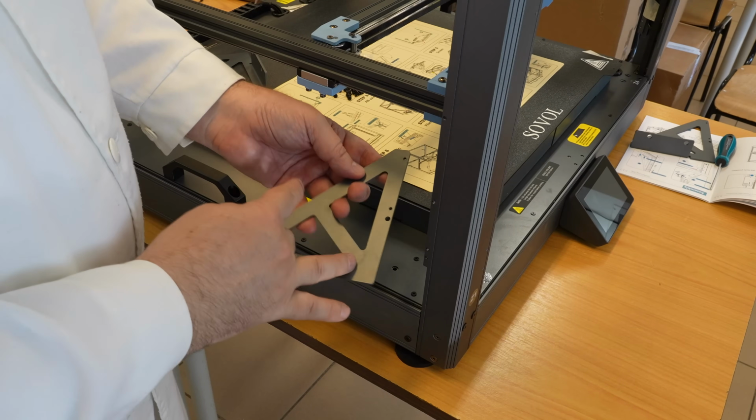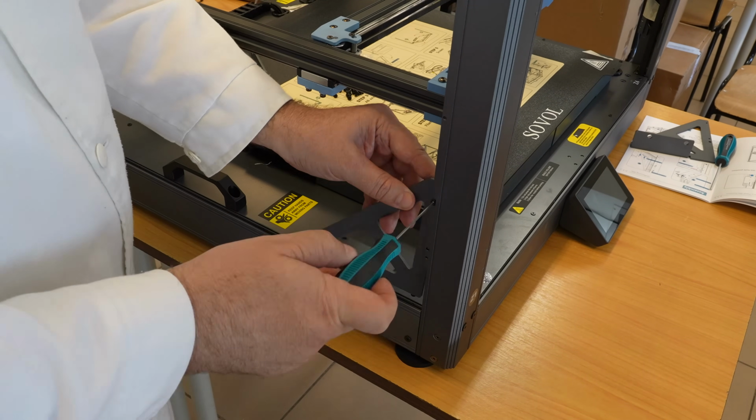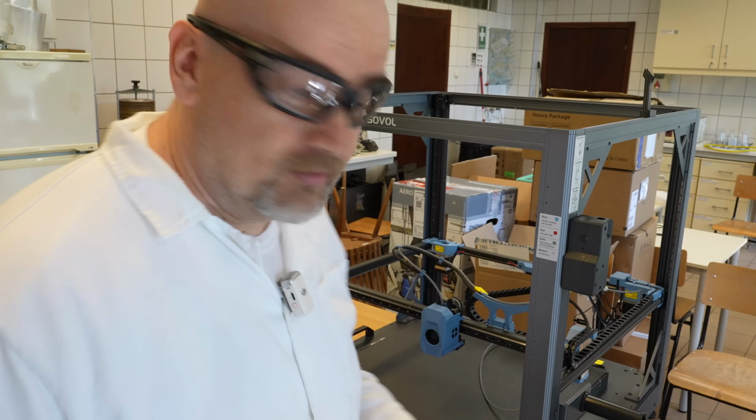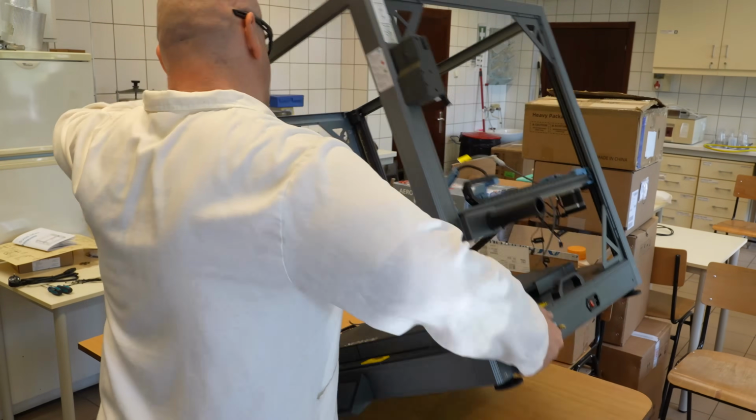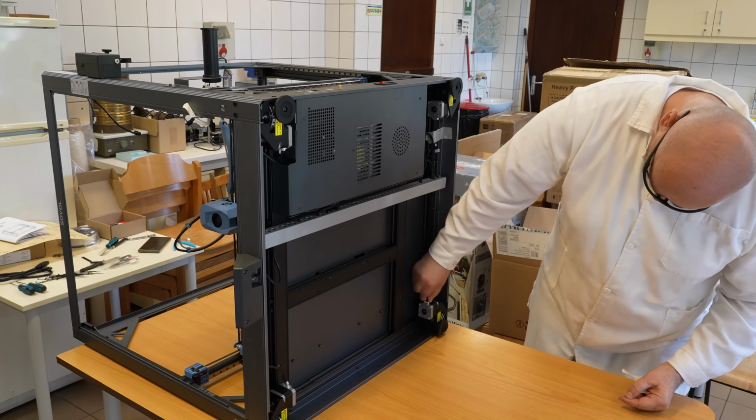And now installing these corner brackets. They will really help with the rigidity of the whole frame. And now the hardest part, connecting the stepper motors. Actually, it is not as difficult as I thought at the beginning.